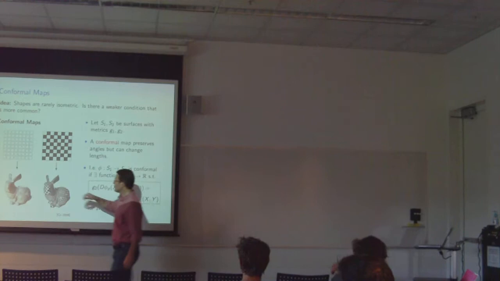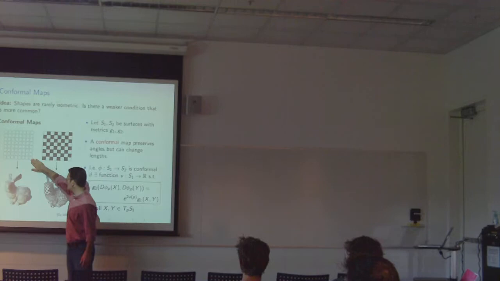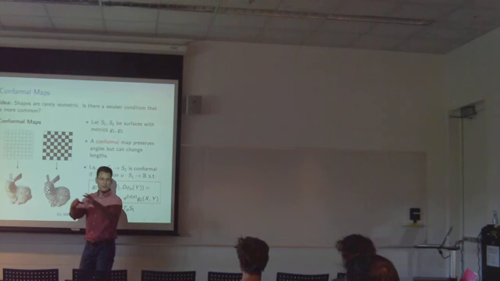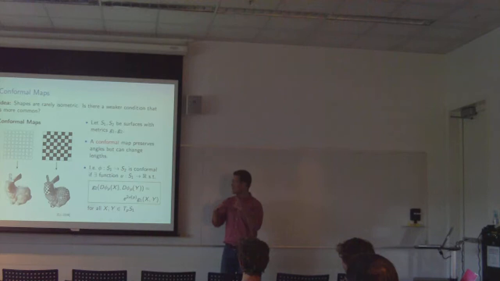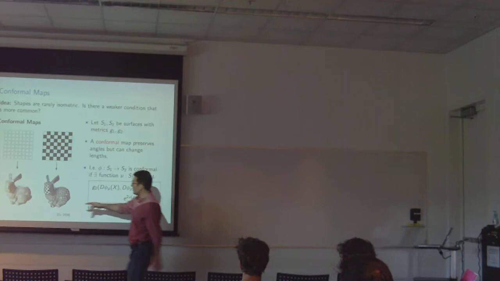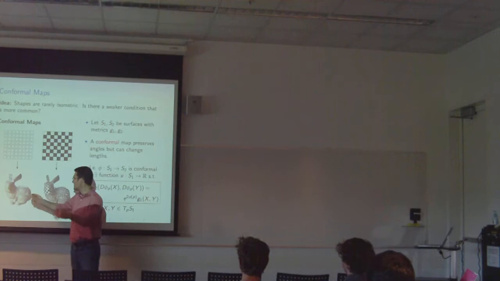You can see a similar phenomenon over here. Here I'm mapping a field of circles onto the body by the same conformal map. And you see the circles are of different sizes, but they always remain circular. If angles were to change under a mapping, then a circle might get mapped to some kind of sheared thing like an ellipse. But in this case, circles are always being mapped to circles. Different sizes, but still circles to circles.